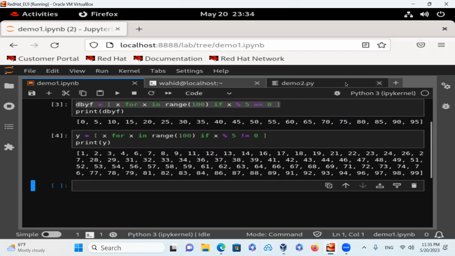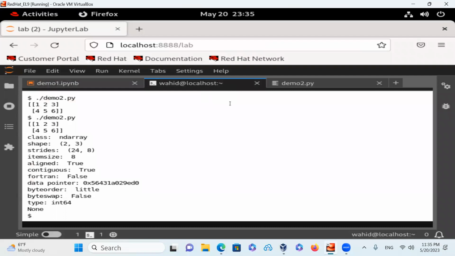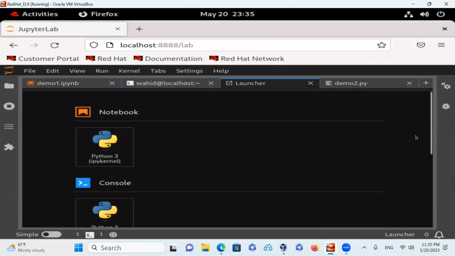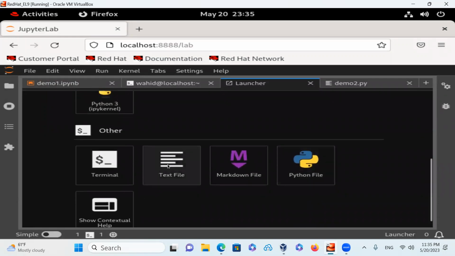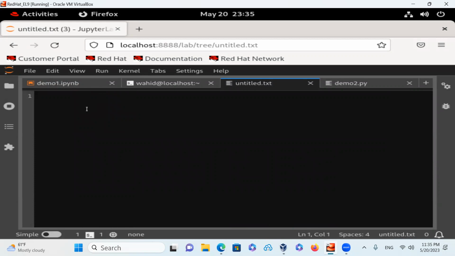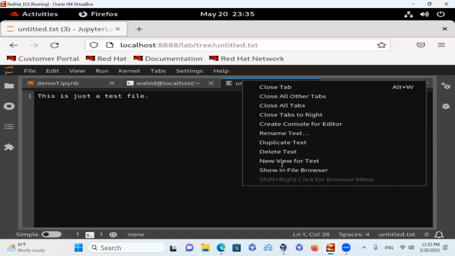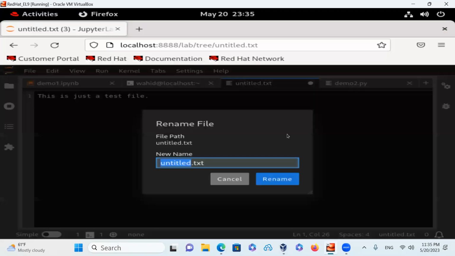We did discuss all of this, and let me show you one more option that you can have. The text file: you can also open a text file and write your text. This is just a text file. Whatever you name it, you just click in here, save it as, rename it my test file.